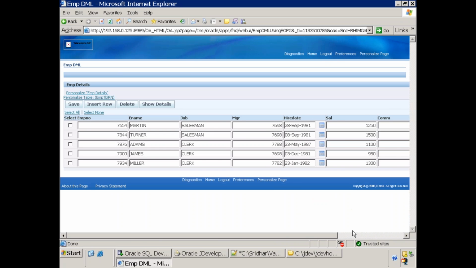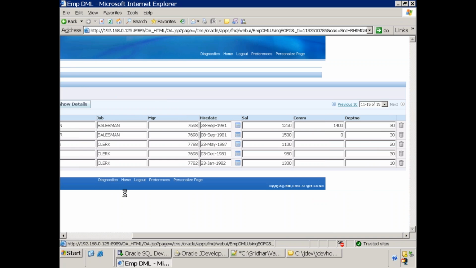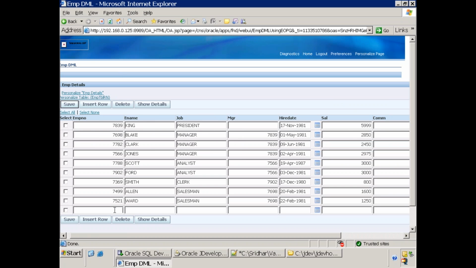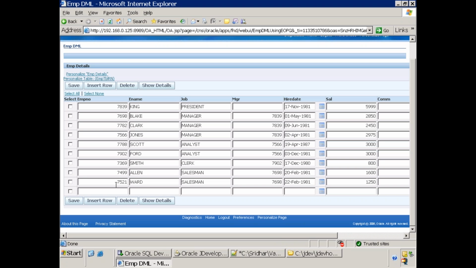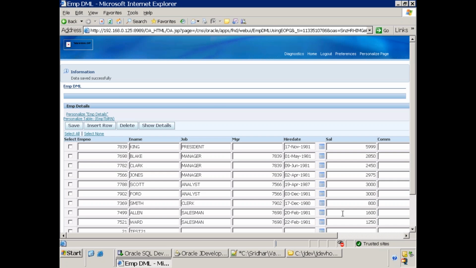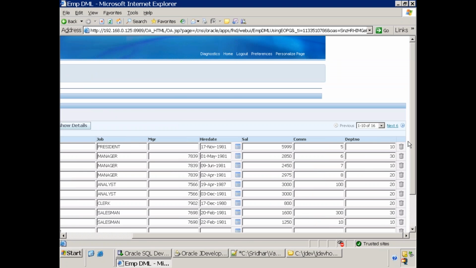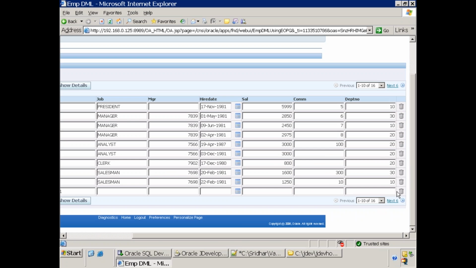I'll insert a few more rows. The image icon is not showing. Oh, it is shown, it is showing at the very end. Okay, got it.